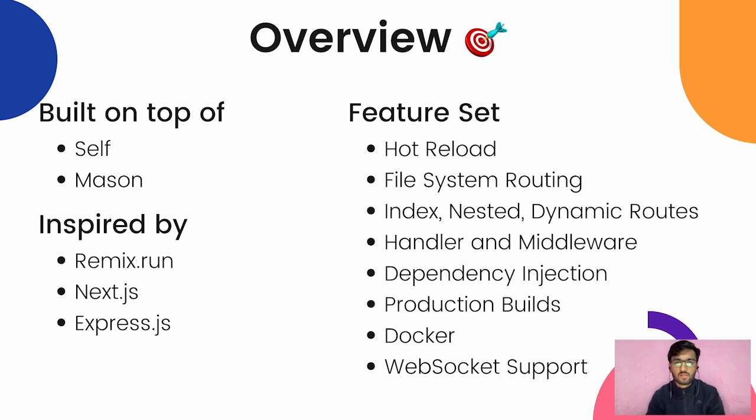These are some of the features of Dart Frog. The main feature is hot reload. As we all know, the most popular feature of Flutter as well is hot reload, where if we make any changes to the code, it updates in real time. Second feature is file system routing. In Dart Frog, we have file system based routing, where we create files, and every file corresponds to an endpoint. It also provides support for handlers and middlewares, dependency injection, and we will see how we can build production builds and the WebSocket support.